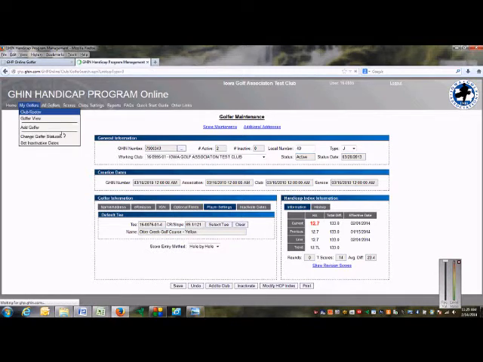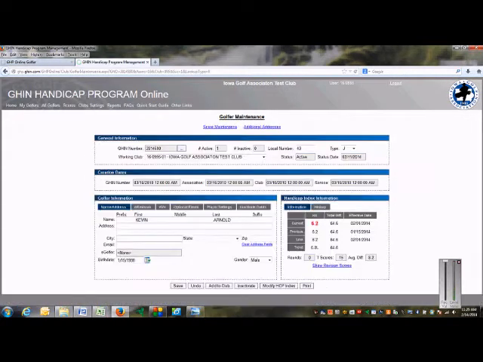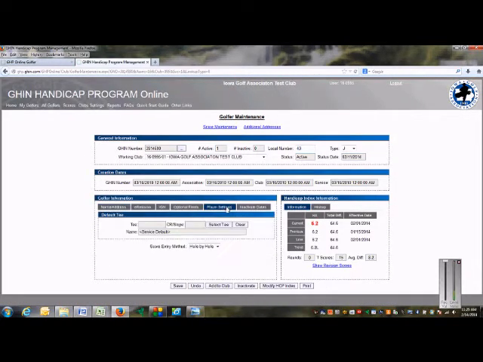Back to the roster, and choose another golfer. Choose Kevin this time. See what his default tees are. He doesn't have a specific set of tees set for him, so he's going to default back to the set of tees that are the default tees for the entire service. Okay? So now that we've seen two different individuals, one who has a default tee set, the other does not, let's see where we set the default tees for the entire service.